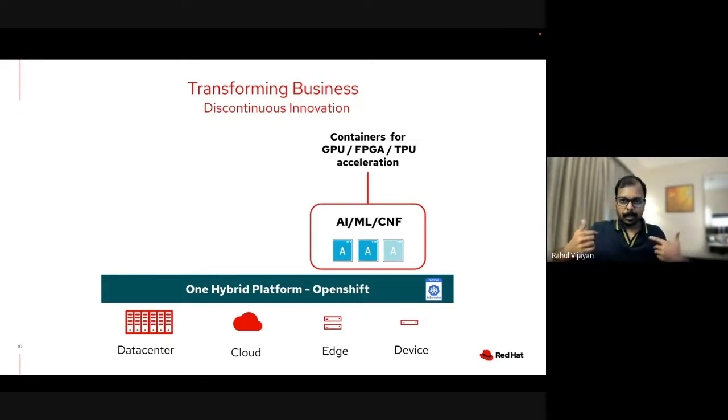So let's say I'm going to the store, trying to find a product, a sake or something, right? I'm not able to find it. The camera which sits on the corner of the shop, an AI camera, understands that I'm wandering around and not able to find a product. It sends a message back to the seller at the back end. Immediately the seller appears in front of the customer and helps him or her to get that product.